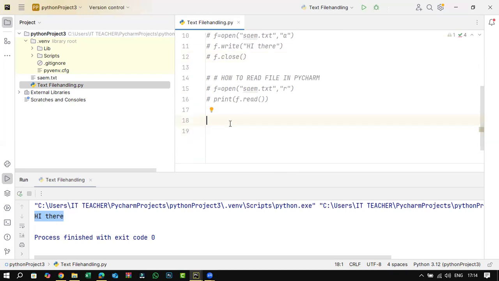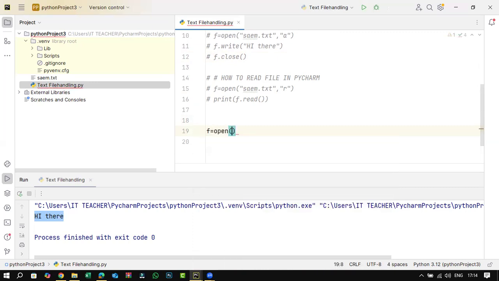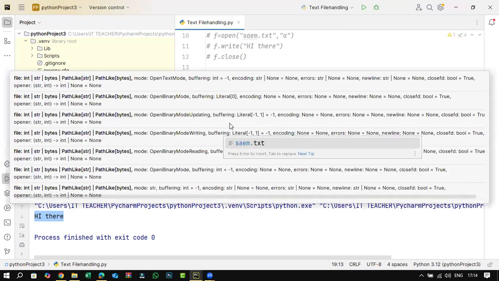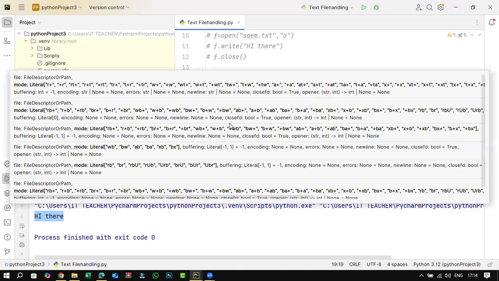So let's say I have over here, so in order to do this, we will use W. This mode actually is at times irritating.